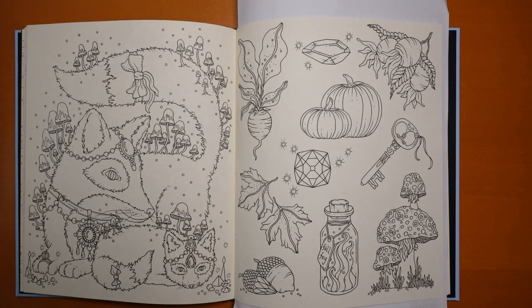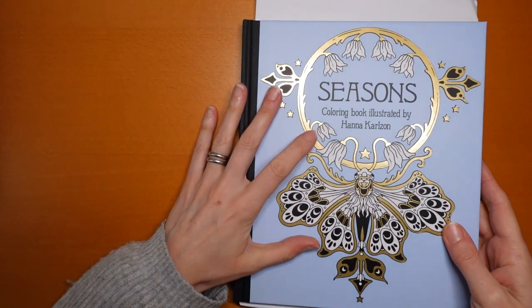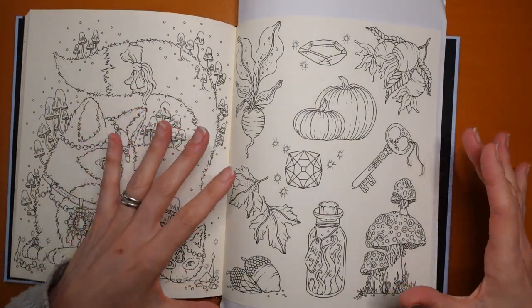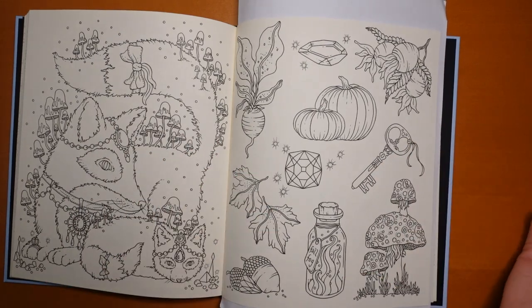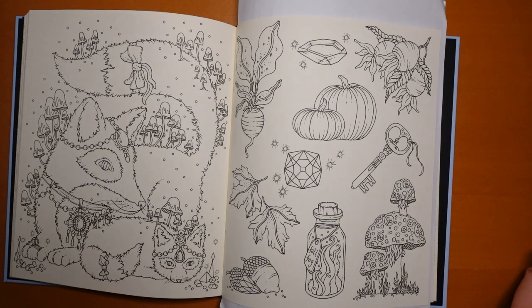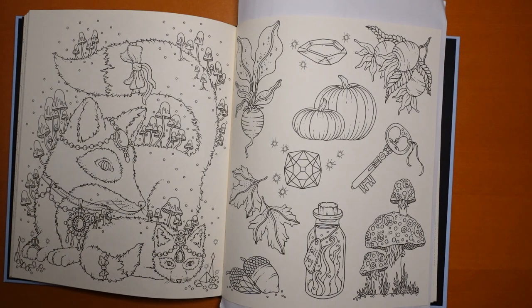Everyone, having very recently received this beautiful book by Hanna Karlzon, Seasons, I couldn't resist doing some of the pictures from this page because we've got a whole autumnal Halloween-y type feel going on, and I just wanted to have a go and I thought I would do it with you. I'm going to try my Arteza Expert Pencils just because I don't think I've tried them on Hanna Karlzon's paper, so I thought it would be a good thing to have a go at.